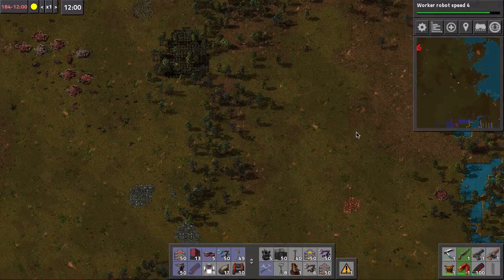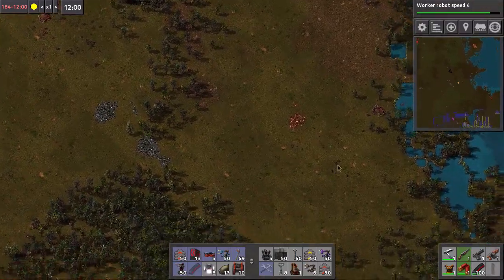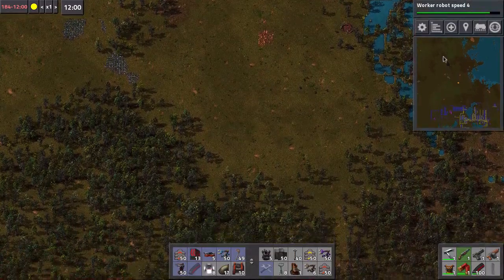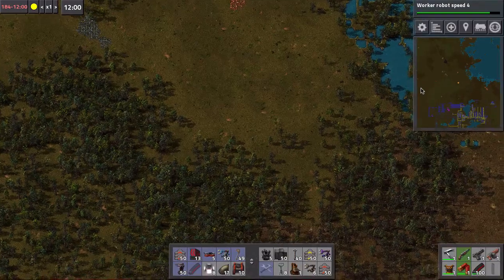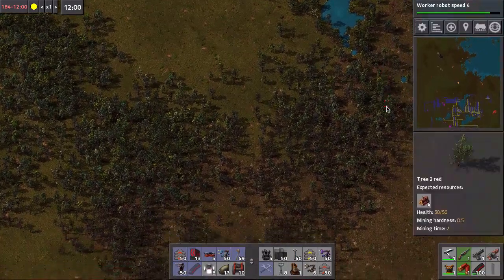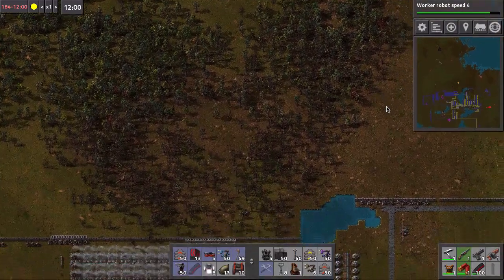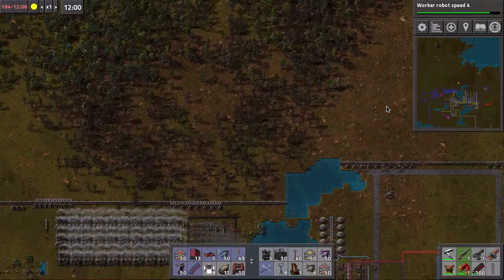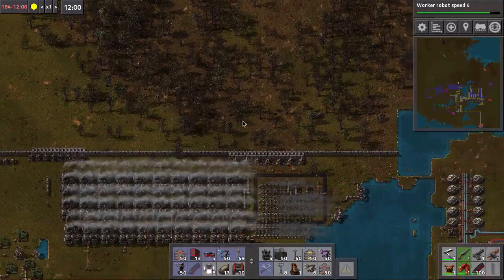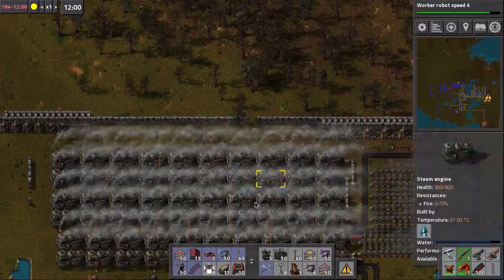Well, let's go drop off these alien artifacts. We got those. So let's go drop that off into the factory so we can finish this worker robot speed research, and get all these things working again. Here's the little gap I made in the wall. I think I have a gate here somewhere. Let's just go through.